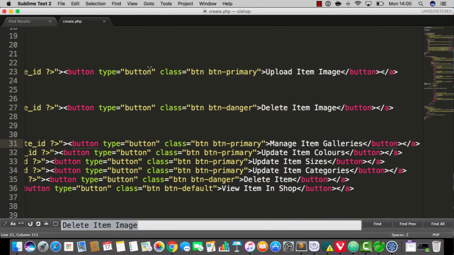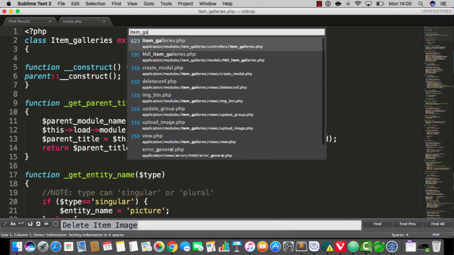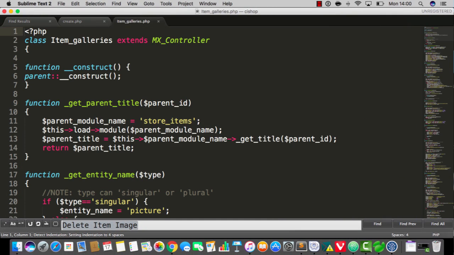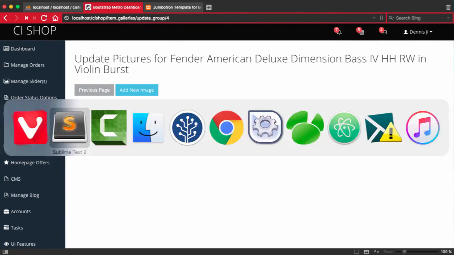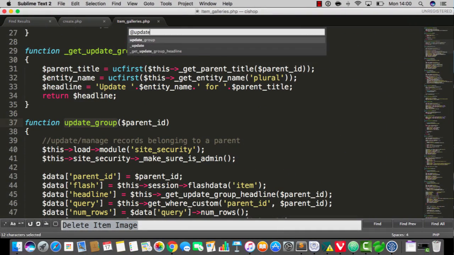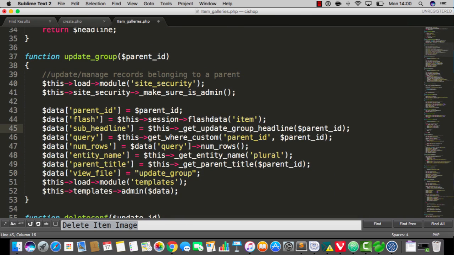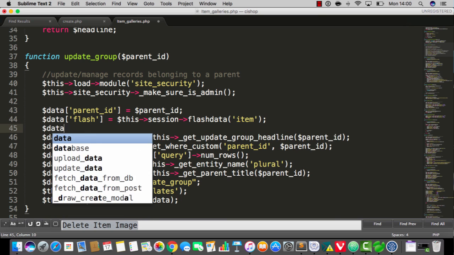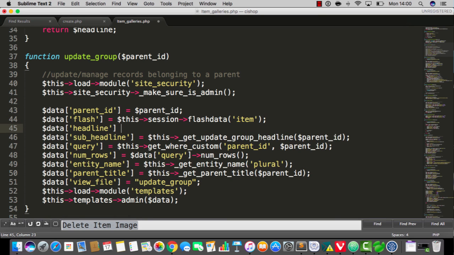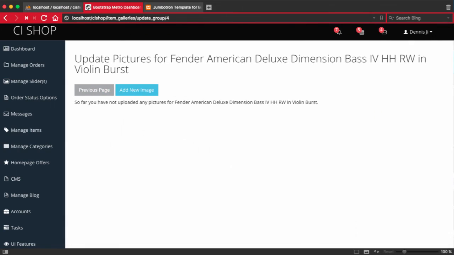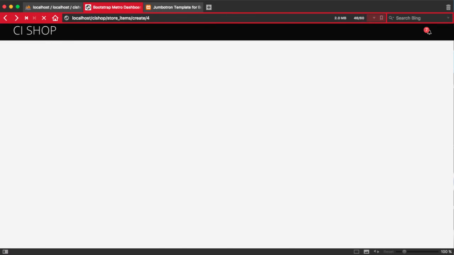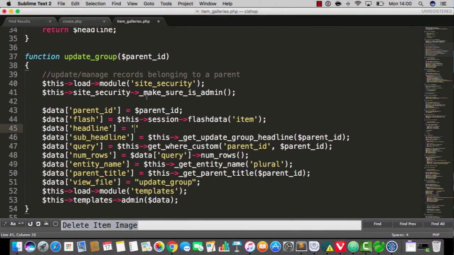Now the headline is a bit too big, but we can fix that very easily. If you could just open up item galleries, and the function that we're interested in is update group. Now this headline is nice, but it's a bit too big, so I'm going to make it a subheadline, and then I'm going to say data headline equals what this button says, manage item galleries.